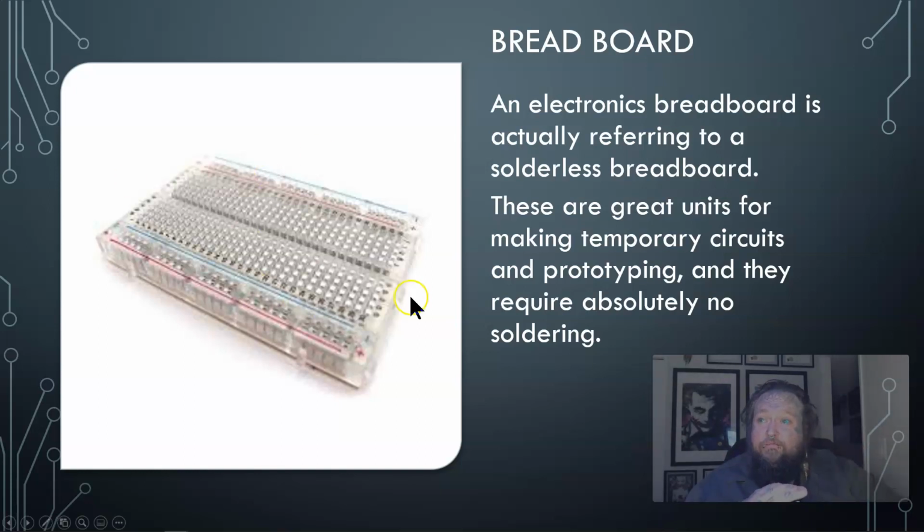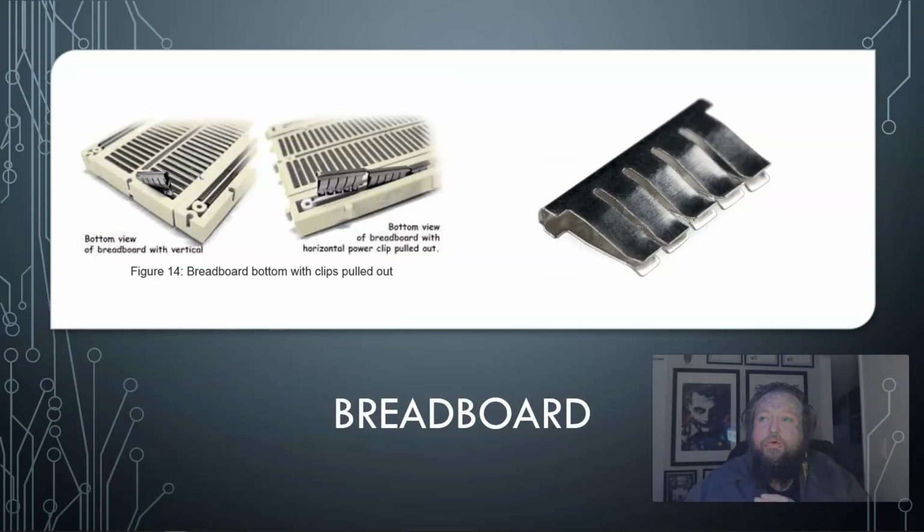You can see here, generally there'll always be some kind of insulating material on the outside, a whole bunch of different holes, and then conductive material inside that's connected together in different ways. As long as you know how to read and know the flow of electrons between where you plug in and where you know it's going to come out, you can start building things. So electrical breadboard is actually referring to a solderless breadboard, and it's great for doing these temporary connections.